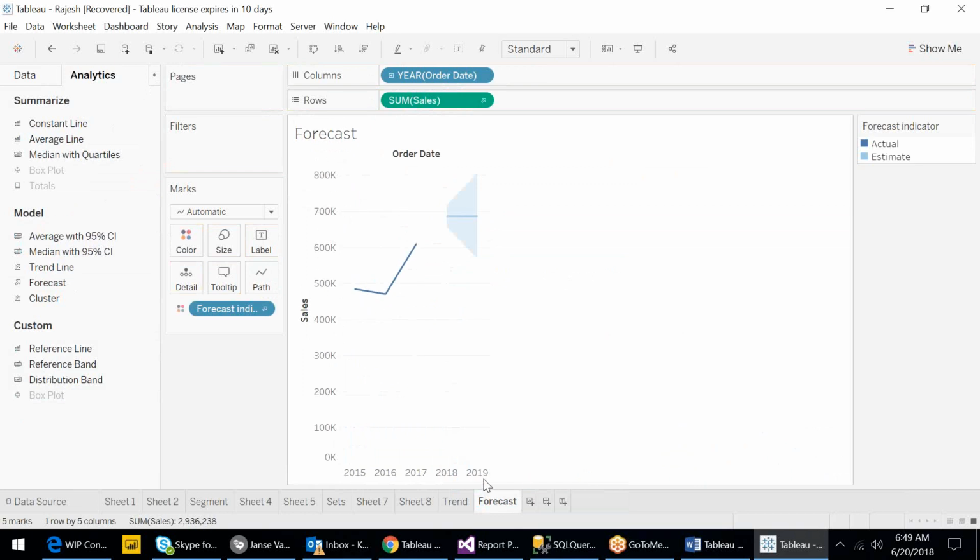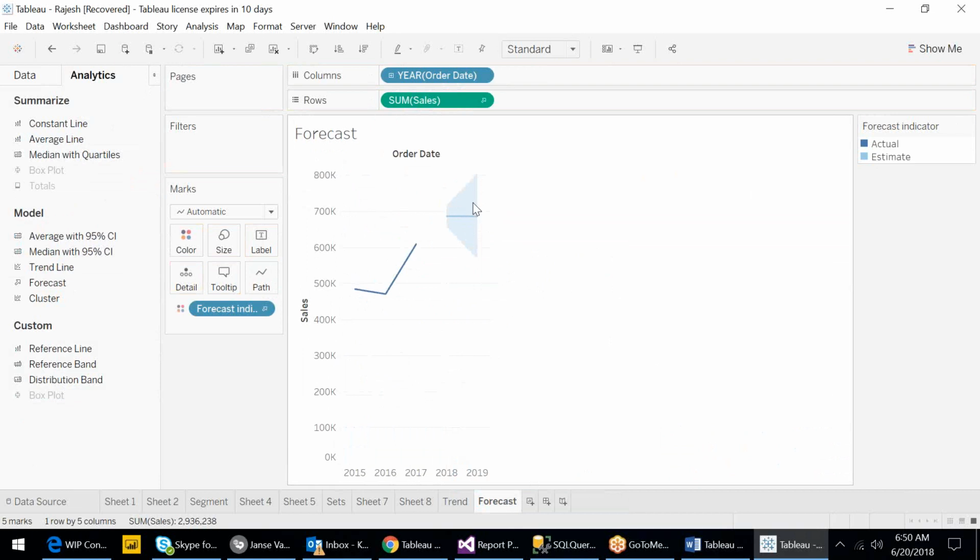Now you can see the 2019 data with some actual and estimated values. Here the estimated data is shown, with year of order date and sales estimated like this.